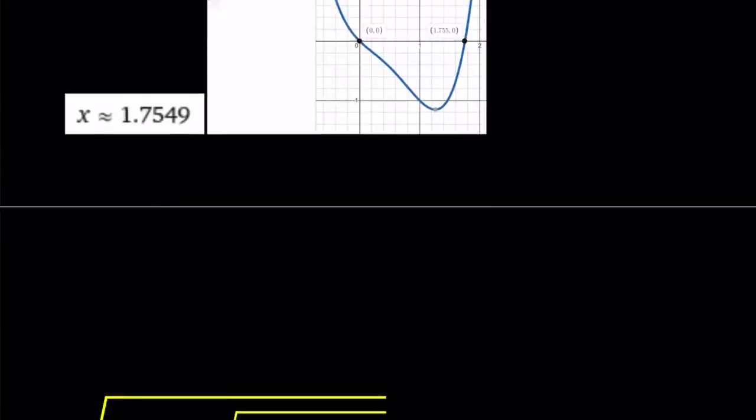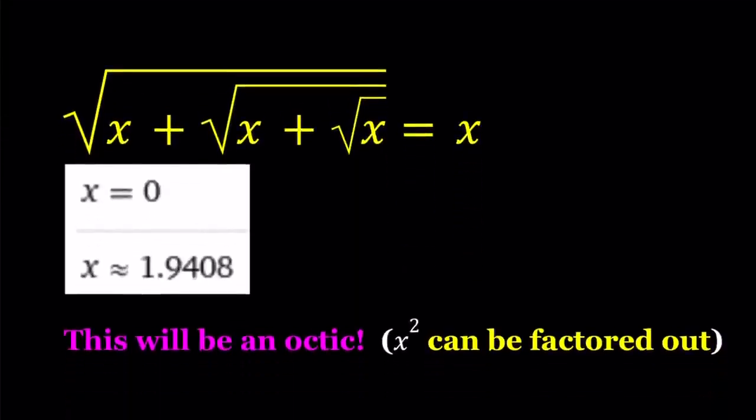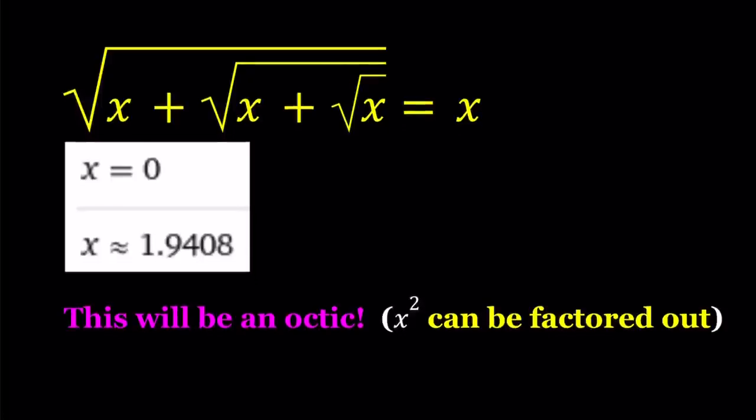Now, let's take a look at one more radical. And obviously, things aren't going to be that simple anymore because you're going to end up with an octic, which is eighth degree. And by the way, we've done a video on an octic before. That was a very interesting octic, though, very special because octics can't be solved. You can't even solve like a septic or haptic. Anyway, it's the seventh degree, something like that.